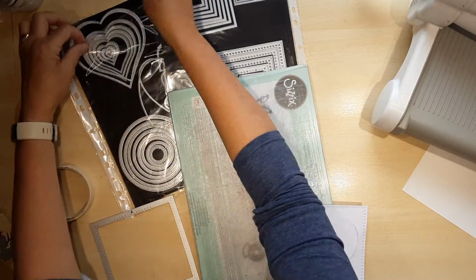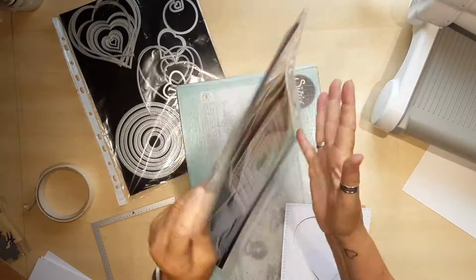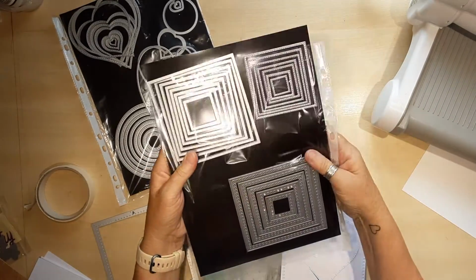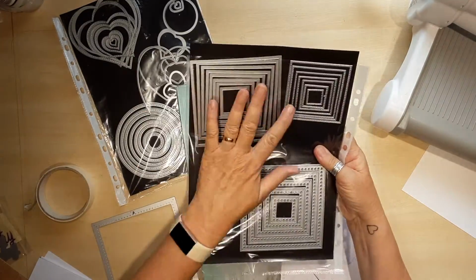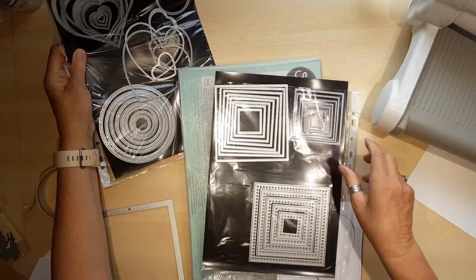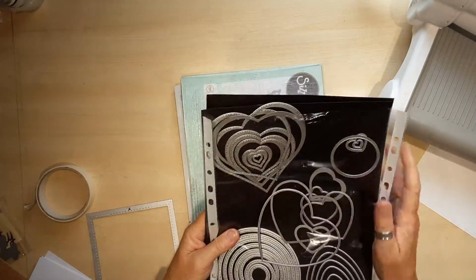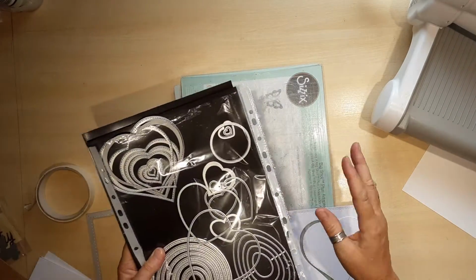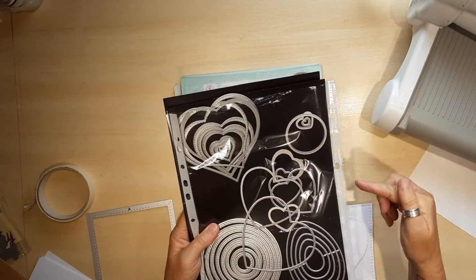Right, let's just quickly tidy up. So I tend to keep my bit of reinforced card on the back there, and these magnetic strips work pretty well. Sometimes if I use a couple of thick ones, they wouldn't move at all, but I've got quite a lot of dies. I think any crafter, we're always buying more, aren't we? But what I really want to say is, I'm now doing this with a heart and a square. If you've got other shapes of these nests, round or something else, use what you've got.